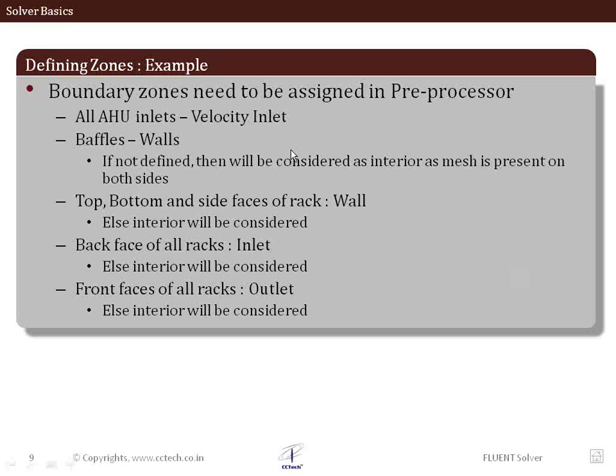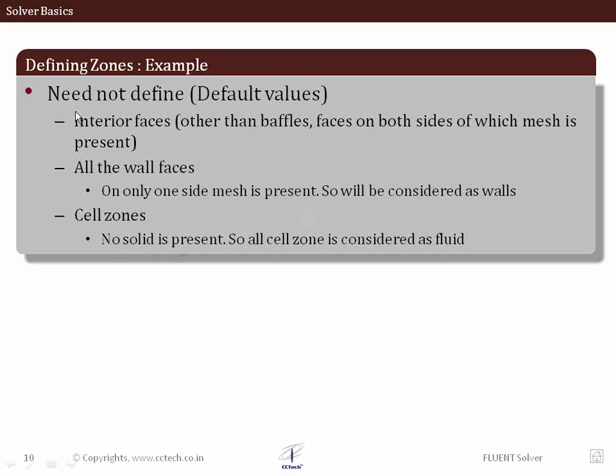So we can include those names directly in the preprocessor like Gambit or ICEM CFD, but if we don't give any names, then automatically some of the zones are defined already at the pre-processing stage, and Fluent just reads that in. So these are the part names that we created in the preprocessor, and Fluent retains those names. Let's say we forgot to mention some names.